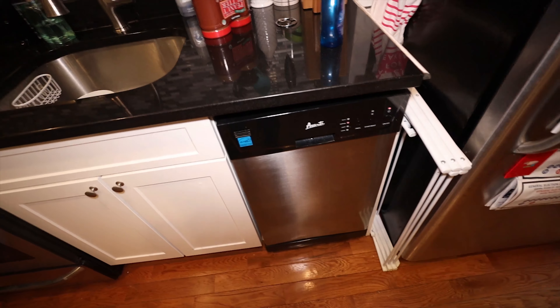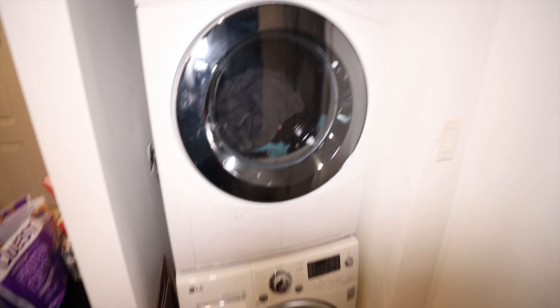Forgot to mention — we have a dishwasher. I don't know if I mentioned it previously, but it's things like that which are hidden gems in this city. The washer and dryer along with a whole dishwasher. Well, there you have it — that is my Harlem, Manhattan, New York City room tour, along with a four-bedroom, two-bathroom apartment. If you have stayed this long: I am paying $1,000 including utilities, which rounds up to around $1,111. That fluctuates with utilities depending on how much you use electricity or water. If you've ever wanted to move to Manhattan or New York City in general, I definitely recommend moving during this year. Since the pandemic has hit, the city is on a wave, meaning you can find really good deals for really cheap prices. Stay tuned for some more YouTube New York City filmmaking.